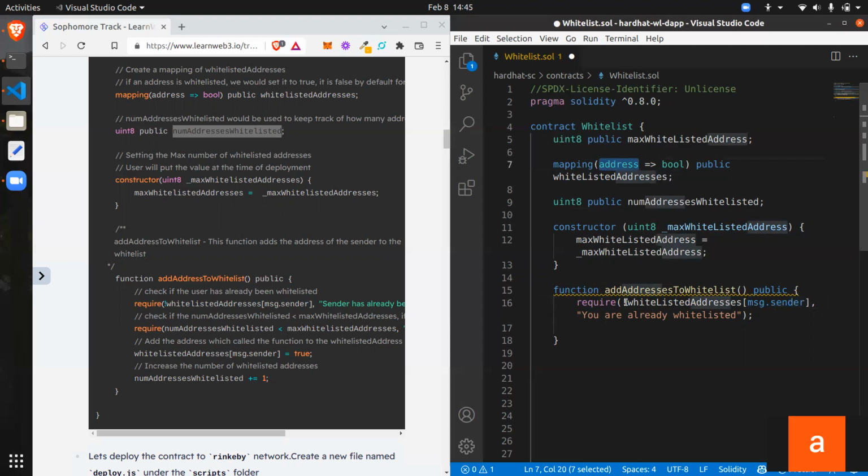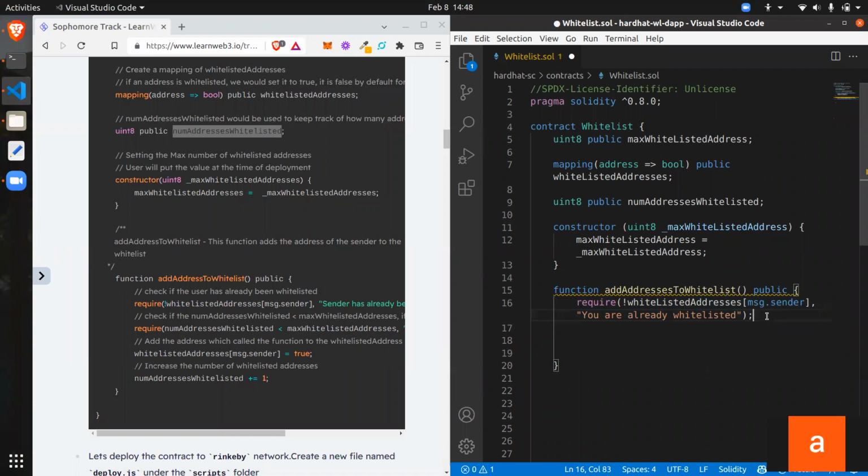So whenever we look up this whitelisted address, it returns something. If the address is not there, it returns false, and so the check passes.